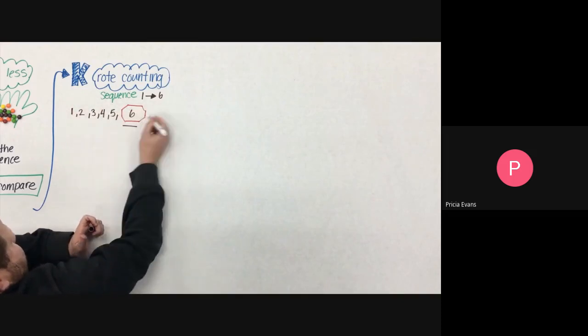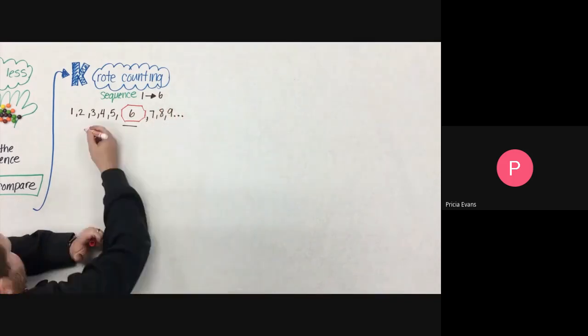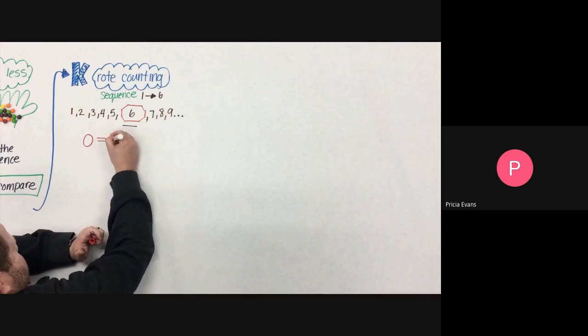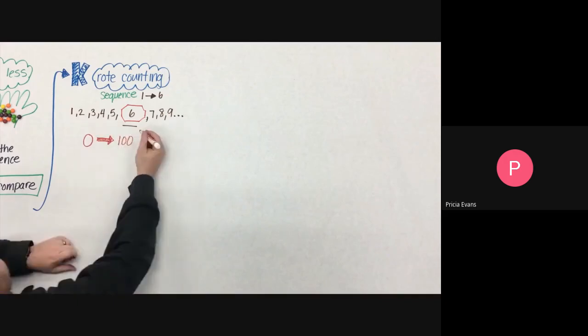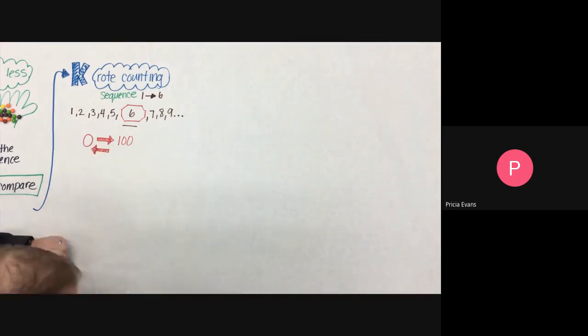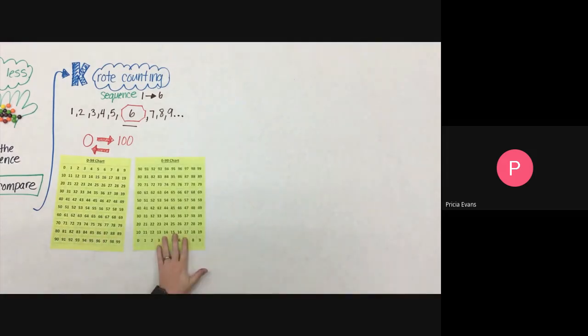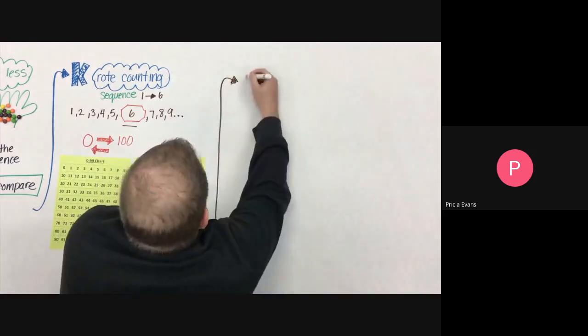So an example of that would be as if we asked a student to count from 1 to 6. They might say 1, 2, 3, 4, 5, 6, 7, 8, 9, 10. We said stop at 6, but they can't. They have no idea where 6 is in that count sequence. Well, in kindergarten, students should be working on that count sequence from 0 to 100, forwards and backwards. I think most students in kindergarten have had exposure to a 100s chart or a 99 chart. But what about this one on the right? When the value increases, the numbers on the chart rise up. Now when we count up from 0, we don't go down, we actually go up. That might make more sense to kids.